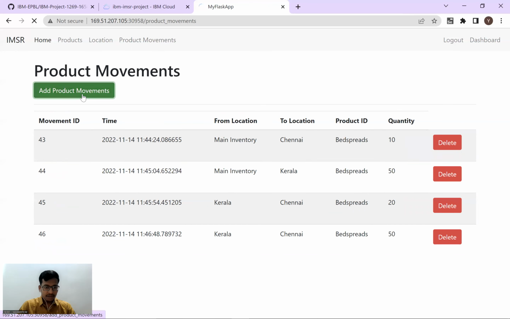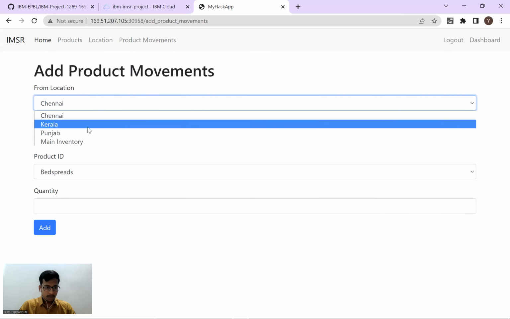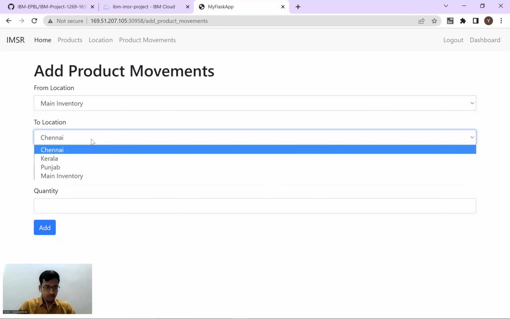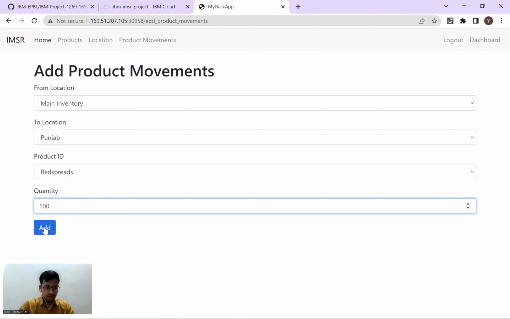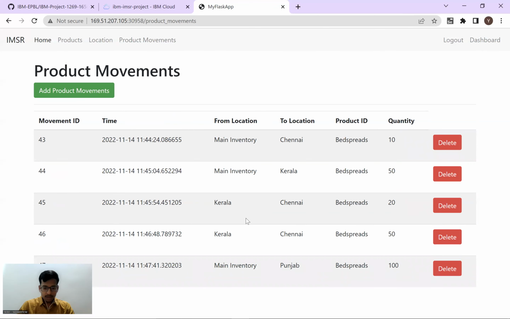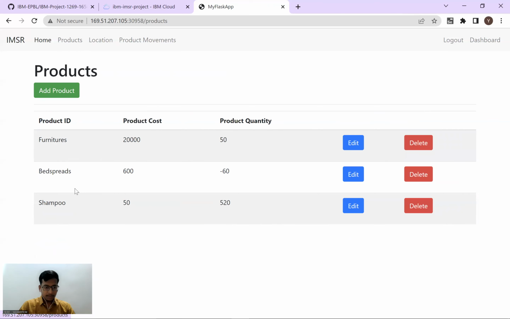Now from main inventory to Punjab, we can add 100 units of bedspreads. So from main inventory to Punjab, we added 100 units of bedspreads. Now here you can see the bedspreads went to minus 60.